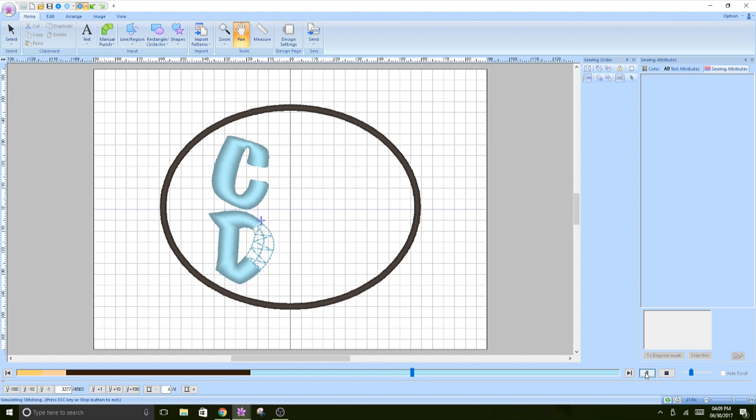As it finishes stitching out on the demo, I'm going to be putting it on my machine and actually showing you the benefit of having it stitch out on the diaper bag. My diaper bags are fairly thick because I also have a quilt batting between the two layers of the flap, so this will help get those layers really nice and snug against each other and I won't have any problems with the rest of the design.